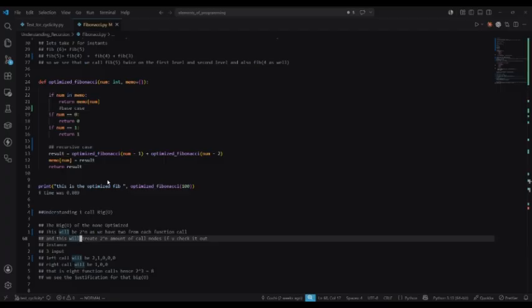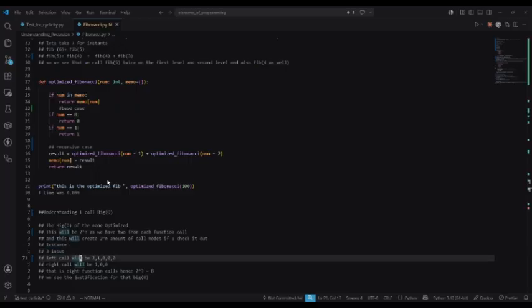We have 2 from each function call. So every time we call a function, it's going to create branches up until the bottom of it. So yeah, that's more like it. As we have 2 from each function call, this will create 2 raised to power n call nodes if you check it out.